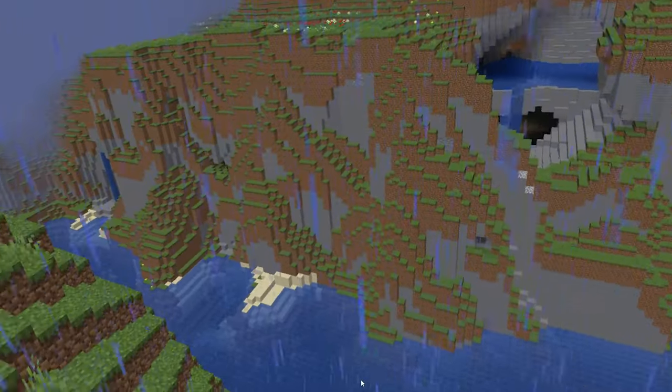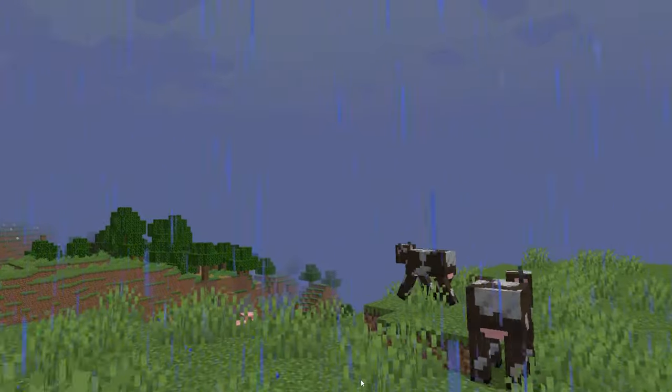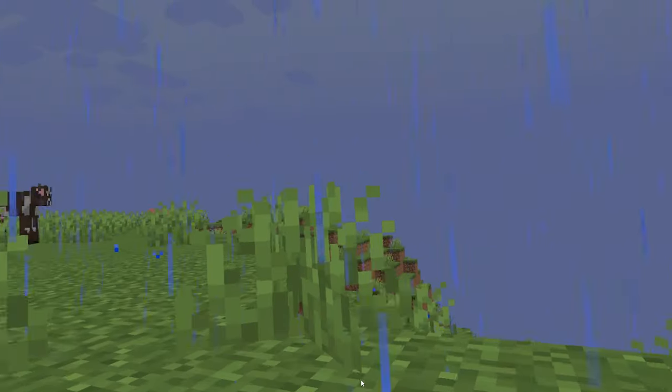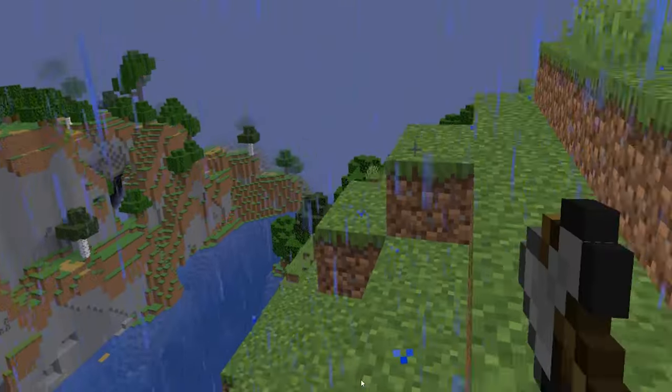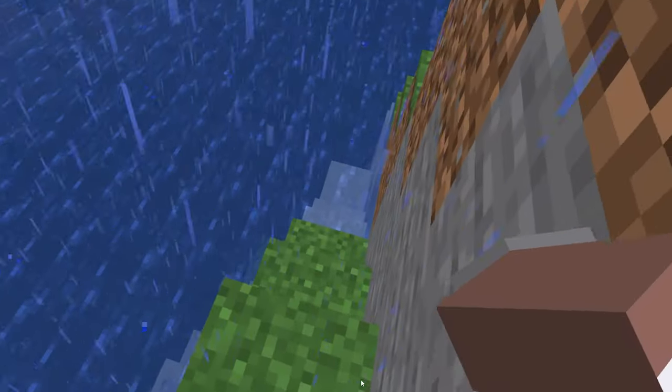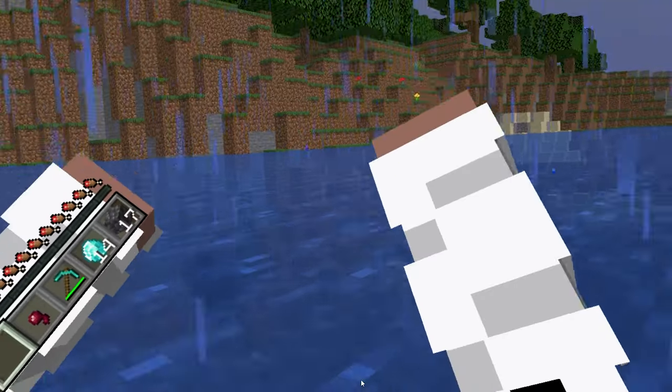Hey, maybe the blacksmith will have something for me. So let's just go check it out. Oh my gosh, dude, an outpost and a village this close. This is actually like a god seed. How the hell did I even get this? How does swimming in Minecraft VR work? Do I actually have to swim?